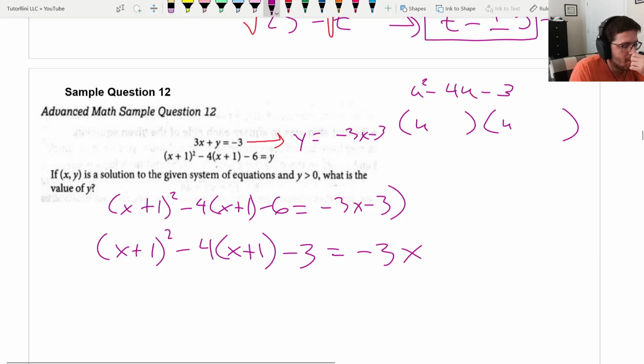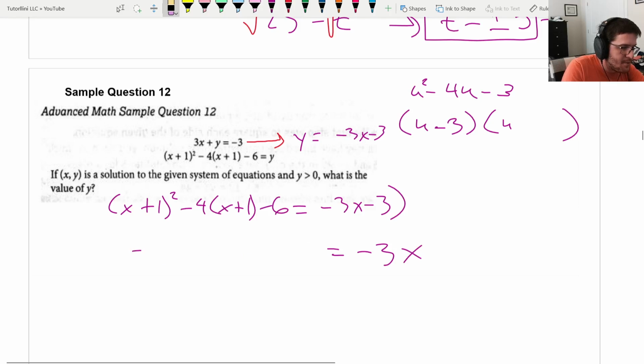So it should be negative 3. Is that factorable? I don't think it is. Yeah, that's not factorable either. I've got to see here if there's some way to leverage this. Give me a second. Okay, I see what I was missing.